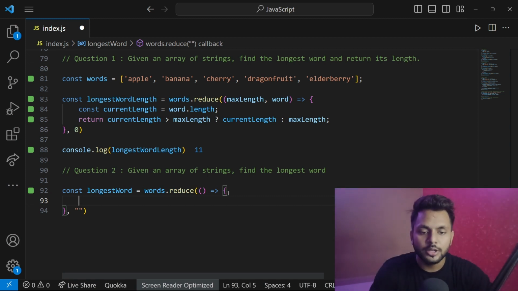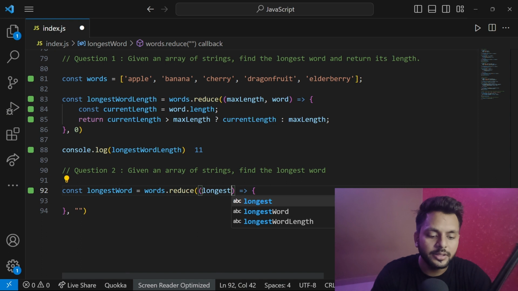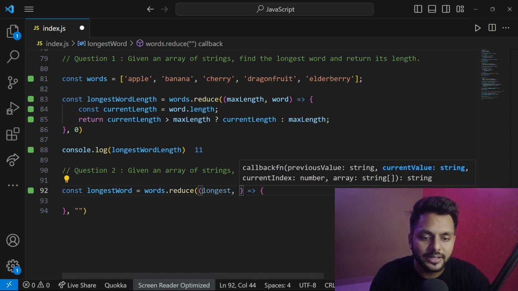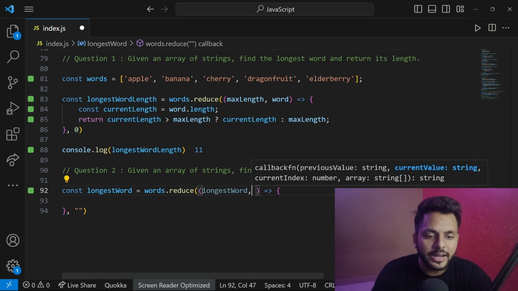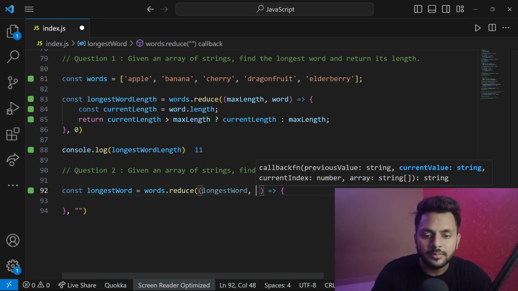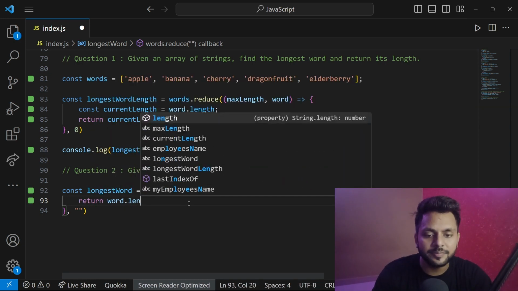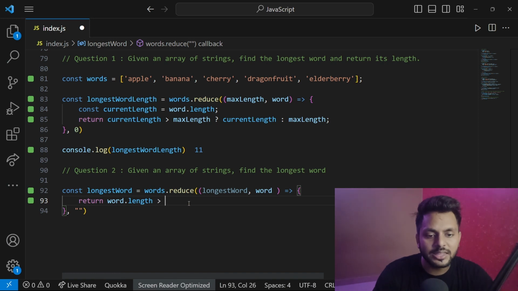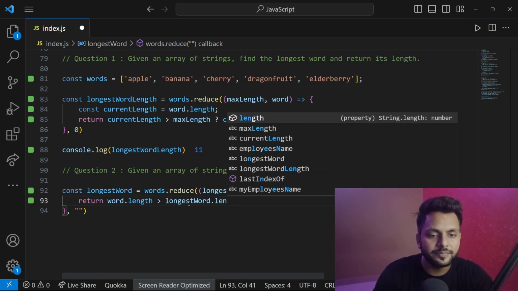Okay, empty string. So now what I am going to do is, here I have to write the longest word, and here I have to write the word. Okay, now I will say return word dot length if word dot length is greater than longest word dot length.